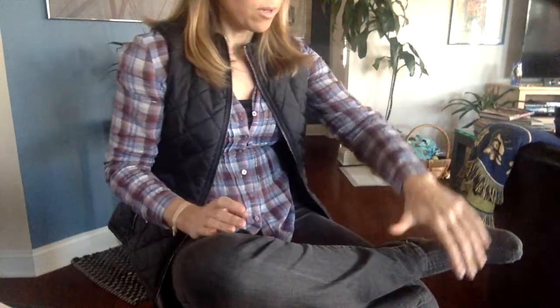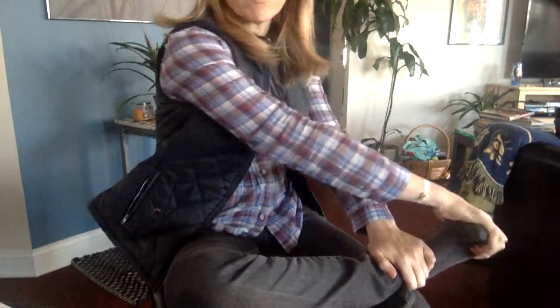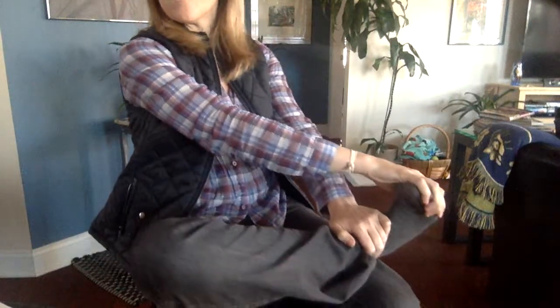And then we're going to move into what's called the Wayne Cook. This is something that we first take our leg, cross it over our knee. So hopefully you can see. I have mine. And then you're going to put your arm that's opposite of your leg over your ankle and your hand over your foot. And then you're just going to rock back and forth. This helps focus your mind and lets you untangle inner chaos so that you can see with a better perspective.